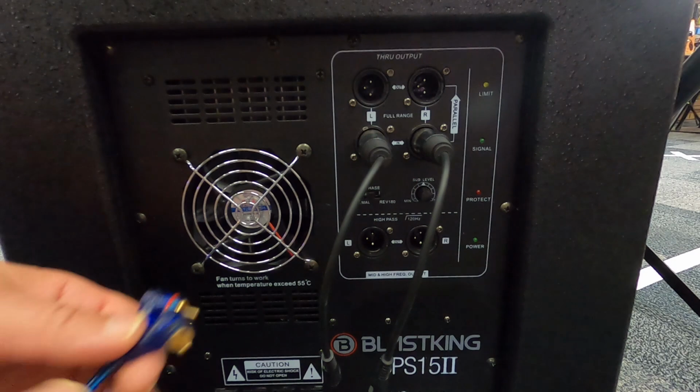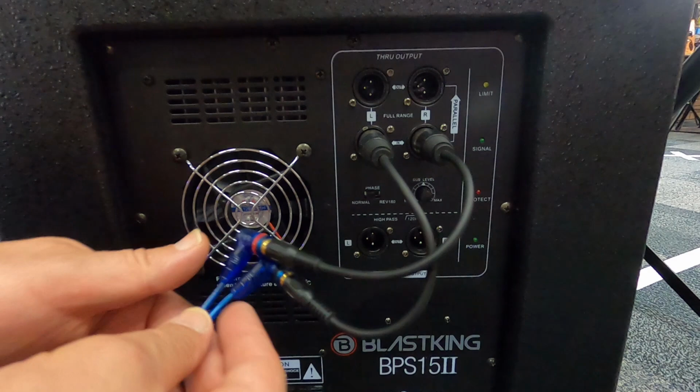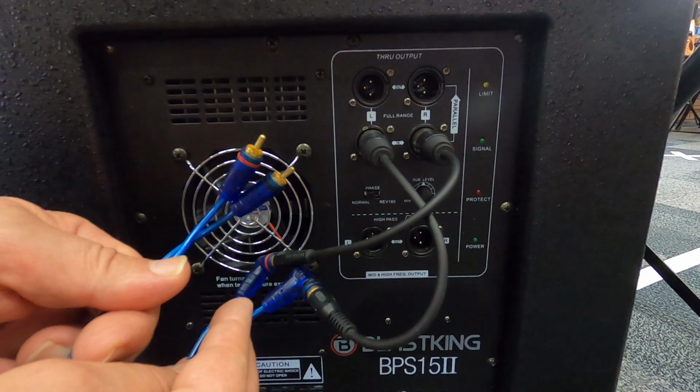We'll attach that. Any RCA will do. If you happen to have an older RCA at home that has three wires to it instead of just two, and one of them is for, like, an old VCR video connection, that sort of thing, you can use that cable. And then we're going to take the other end of these RCAs, which are right here, and we're going to bring that up to the back of the speaker. So let's go back to the speaker.